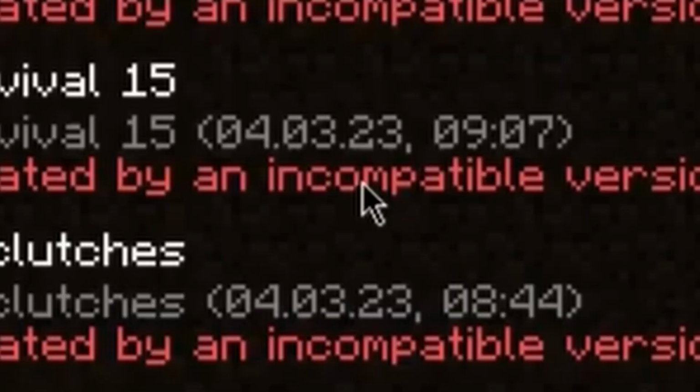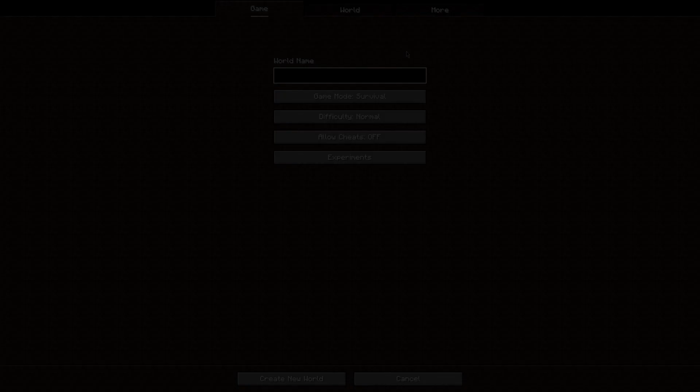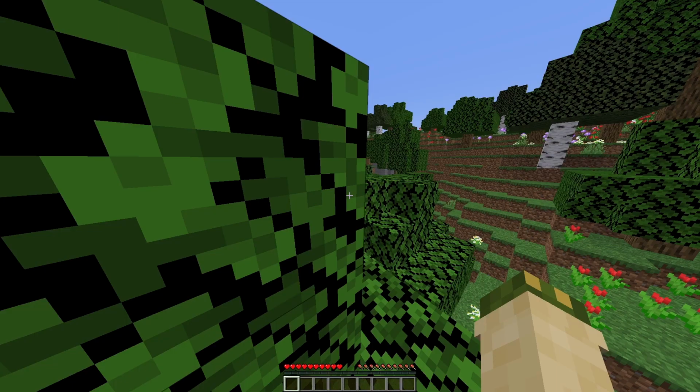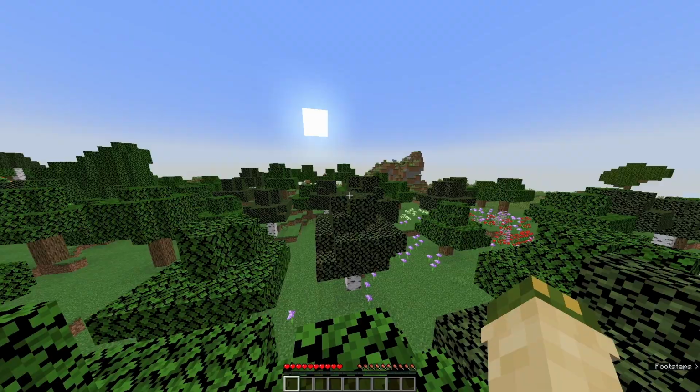So yeah, let's just make a new world. But yeah, also the world selection screen has changed, and it actually looks kind of good. Let's just call it A or B. Okay, oh my goodness, it's lagging. Okay, so I'm not really seeing anything different yet. Maybe I should look up what this update actually does, but I'll just play a bit. Maybe I'll find it out.